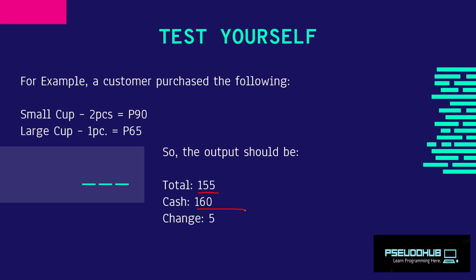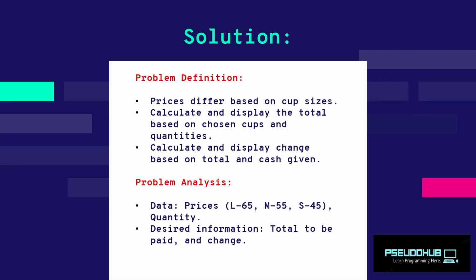Ang cash niya, for example, nagbayad siya og 160, ang kambyo kay 5. Ingon ani dapat ang output sa imuhang algorithm. The total based sa kung unsa nga cup ang gipalit and pila ka buok ang gipalit, and then ang user siya input for a cash and then the change. So how do you write an algorithm for this? I'll give you the time to solve this one and come back here later para i-compare nato kung parehas ba ta og solution. Okay, so assuming that you're done, we'll check if the same ba tang solution.